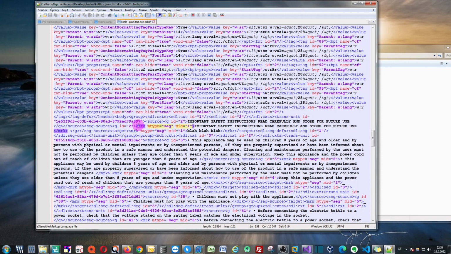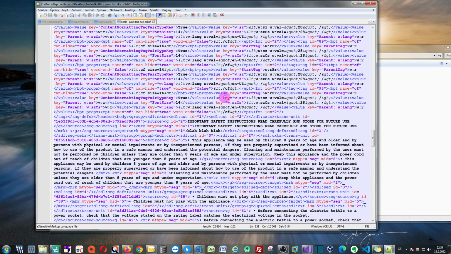As you can see, there can be one or more MRK tags in one translation unit, but the problem is it's not very consistent. So sometimes there is one MRK tag, sometimes there are multiple of these tags, and also sometimes you have these opening MRK tags but the closing tag is missing, so it creates a lot of mess.